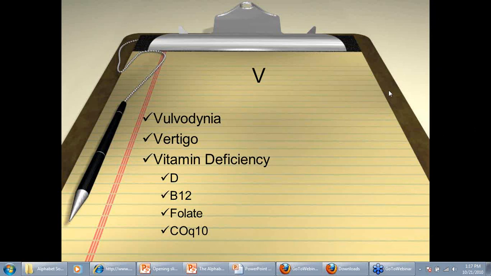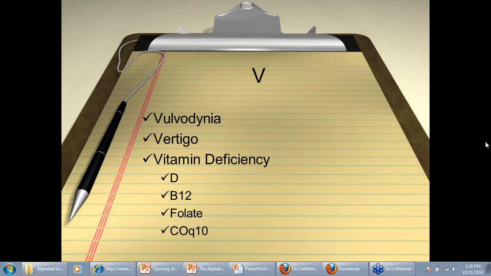Vertigo is something that we do see a lot in patients with chronic fatigue syndrome. It is not one of the criteria to make the diagnosis, but the theory behind the vertigo is not necessarily that this is an inner ear dysfunction, but more so that this is a cerebral flow dysfunction, that there is an issue with blood flow volume, and so therefore patients who have low total blood volume will be more likely to experience dizziness, lightheadedness, and vertigo.